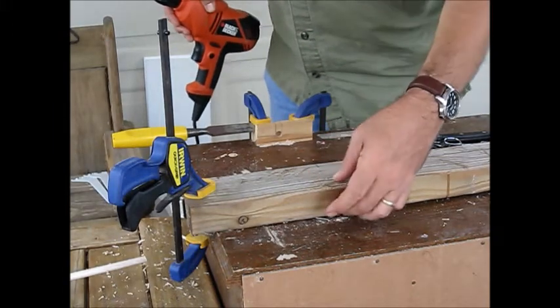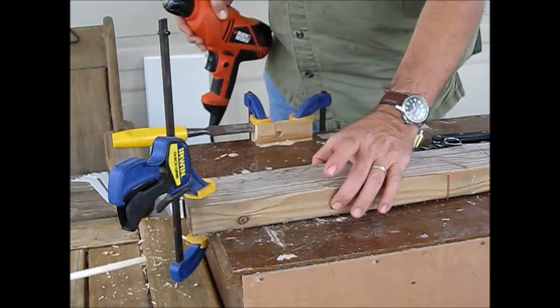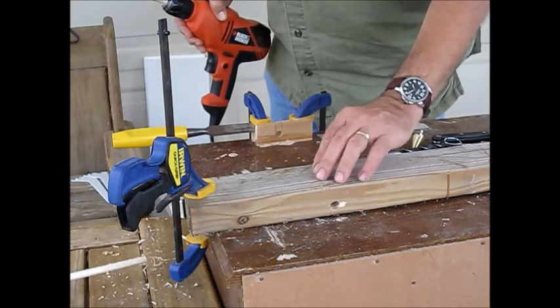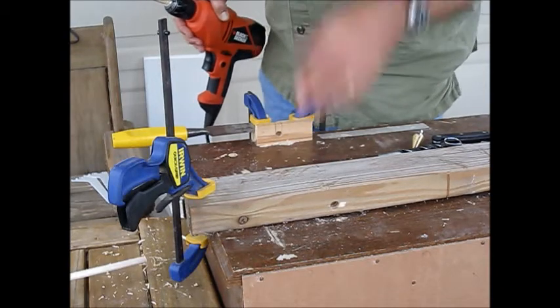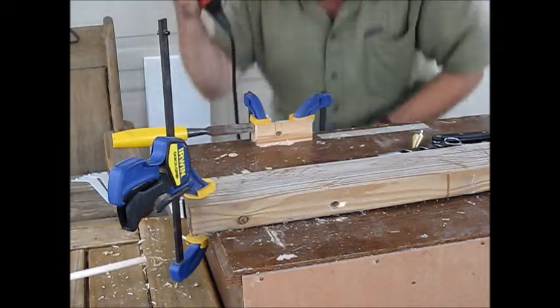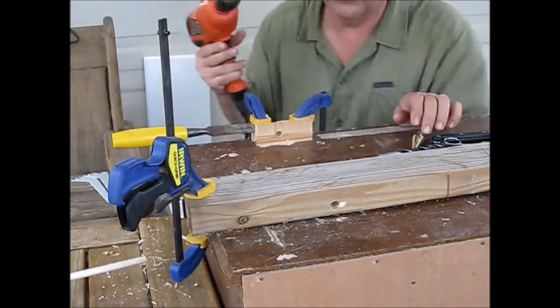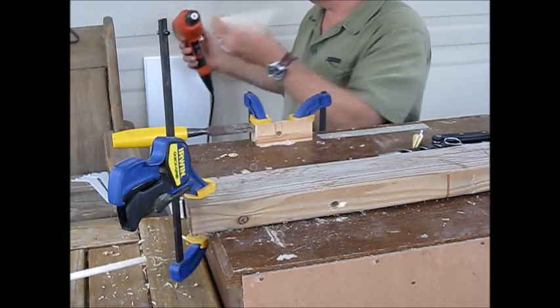This block of wood here has a hole a little bit bigger than 3/8 to act as a guide. Once the stick starts getting out here, it wobbles a lot, and that'll help keep it true. It helps if you get down on a level you work to help keep your stick level. I just broke it off.